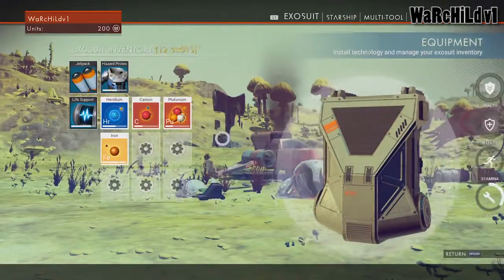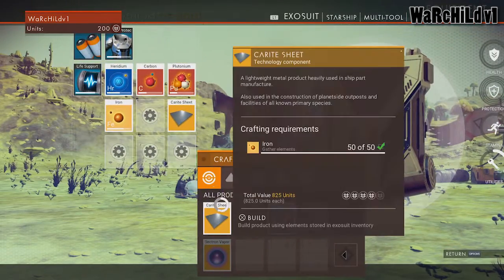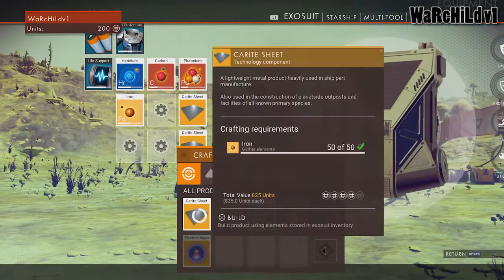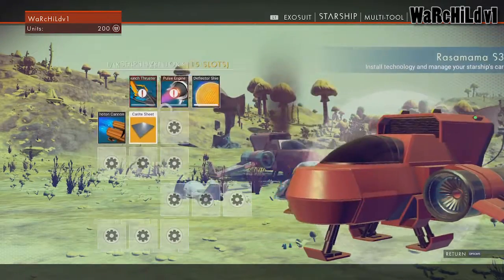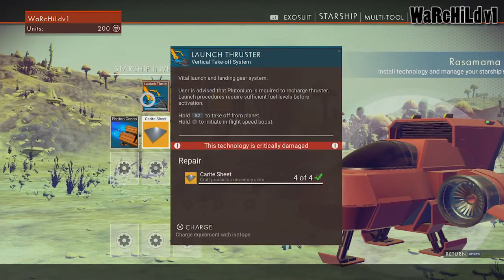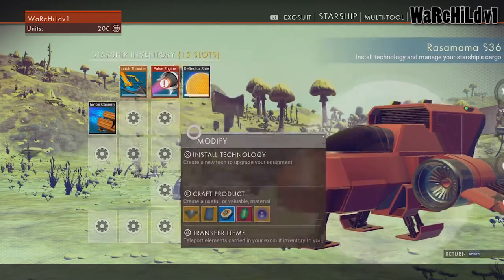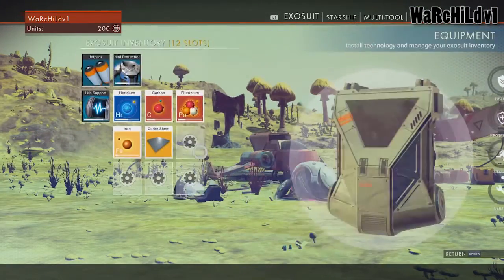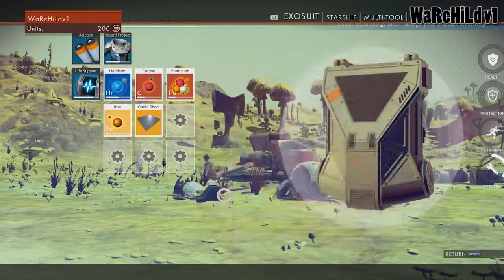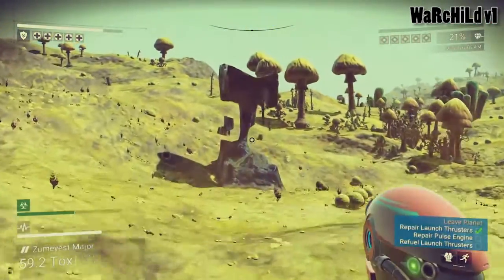Number 1, follow the tutorial. At the beginning of the game, they give you a quick tutorial, probably your first 15 minutes of the game. As long as you follow it, you will have a good time. So of course, right away you want to repair your ship. The main things you need are iridium, zinc, and carite sheets, which are made out of iron. So that will be your number 1 thing right when you start the game: collect this stuff.